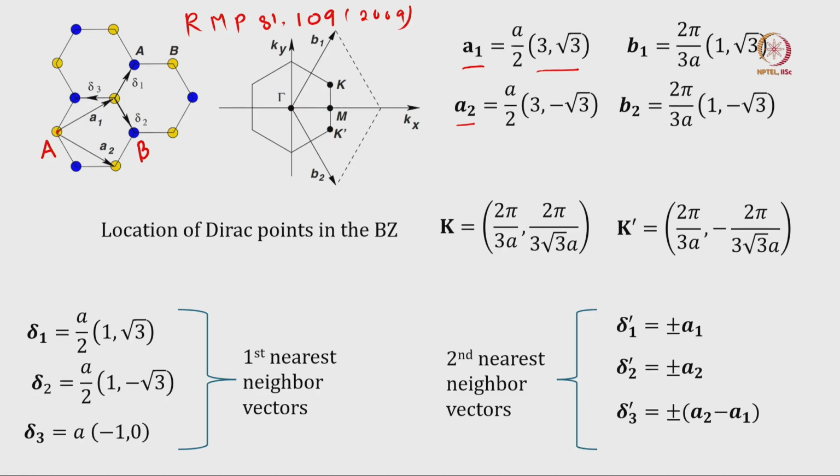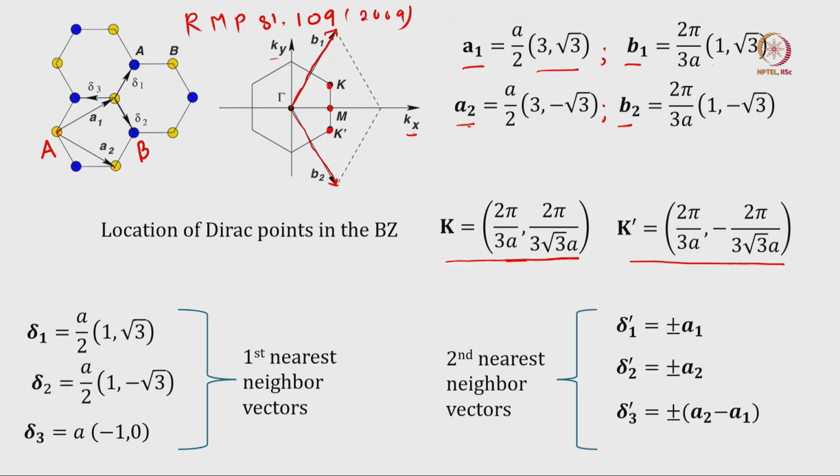And A2 from here to here is this, and the reciprocal lattice vectors would be B1, B2. If I think of kx, ky like that, B1 and B2 will be along these two directions. The high symmetry k points are at these vertices. It turns out K and K prime are the important points, which are this point and this point, and we will come back to why they are important. We will see that these are the points where the band dispersions vanish.